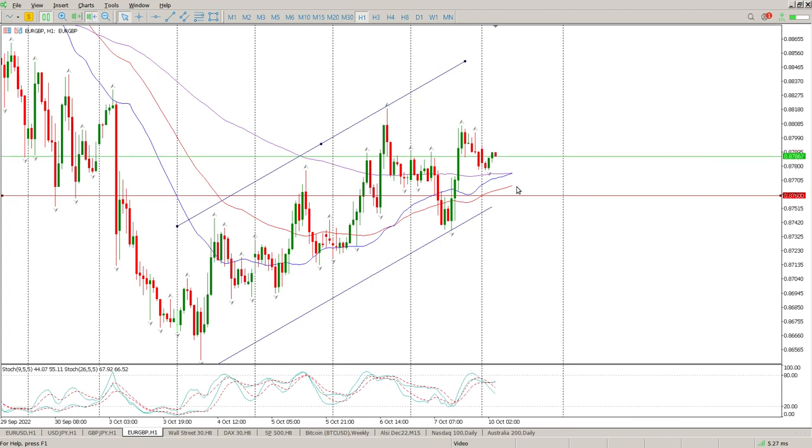So at the moment we are above the moving averages. So if we do find support here at 0.87600, then expect another leg up. But if we do start breaking below this area, I'd expect us to fall, and you can actually just do this. There we go. Let's just get this right.